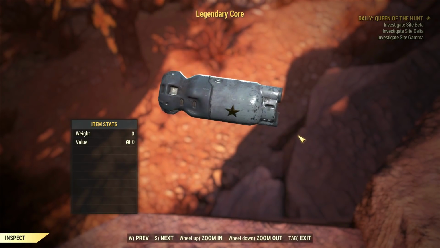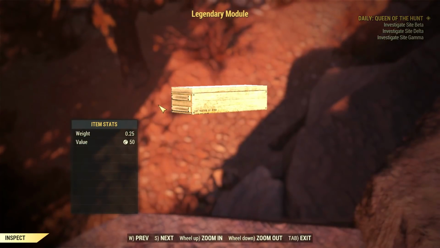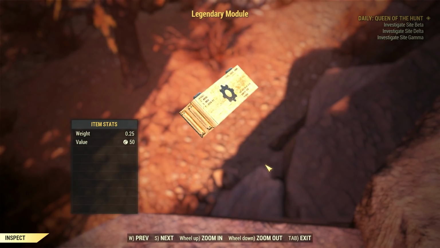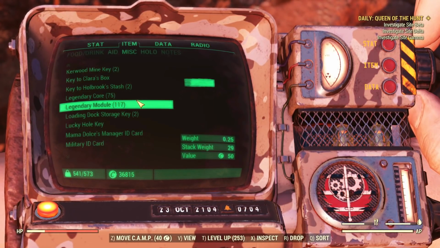Anyway, this entry has now been removed, and according to the data miner Garust, it no longer applies, so don't expect Minerva to suddenly start selling legendary cores or modules. I mean, we don't know about the future, but at least for now, it's not going to happen.